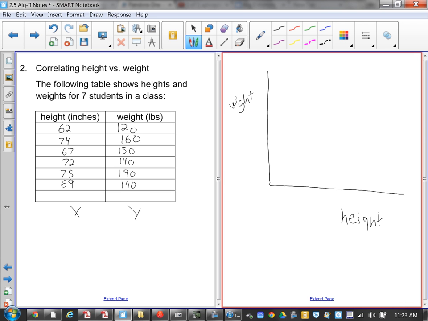When I scale this out, does it matter if I start at 0 or I start out at 63? Nope, doesn't matter. It's a scatter plot. We're just trying to look at some value here. So if I start here, call that 60, and our tallest one was 75. So what if I do this by 2? So 60, or we'll do 3. So 63, 66, 69, 72, 75. Are we okay with that?